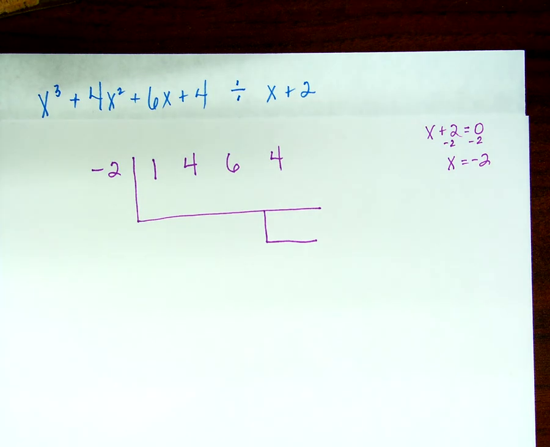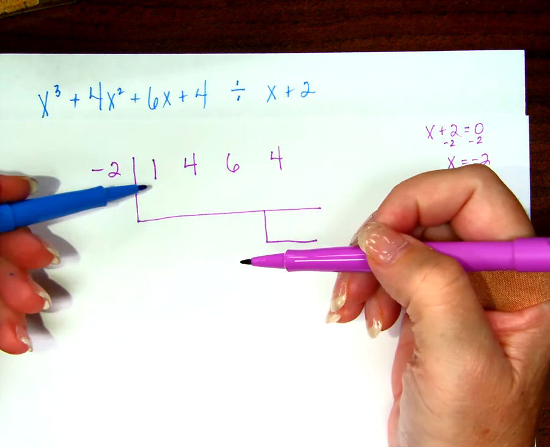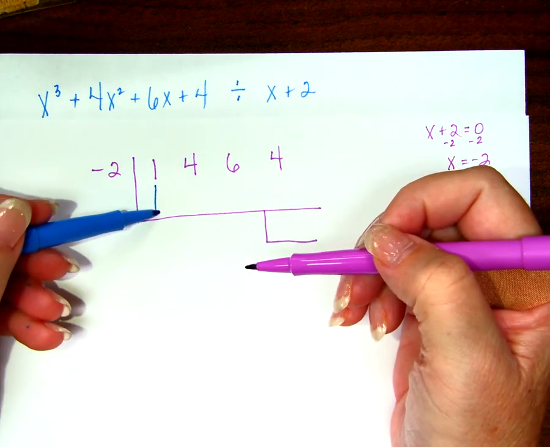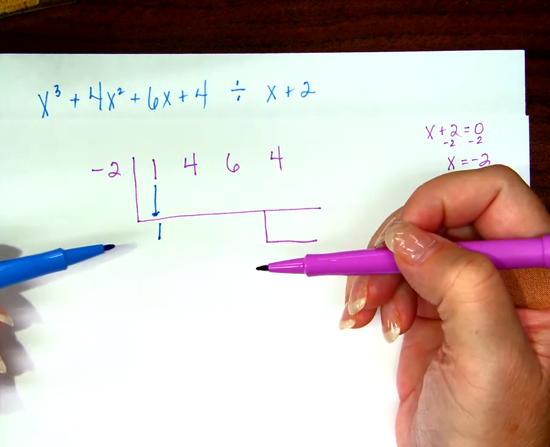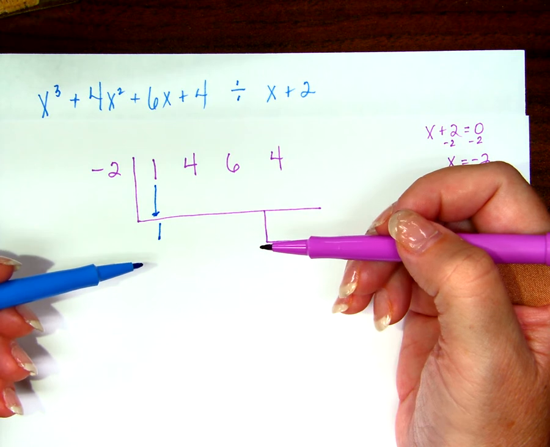The other thing that I want you to do when we first do this first example is just watch me. I promise I will let you write it down in just a minute, but I just want you to watch because it goes so fast. I don't want to lose you in the writing. Everybody ready? Okay. Whatever this number is right here, pull it down. Whatever it is, pull it down. Okay?